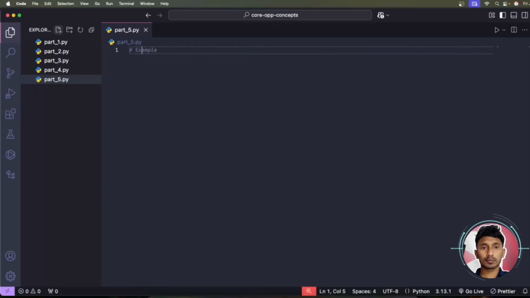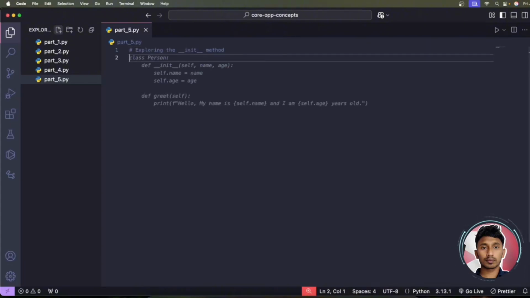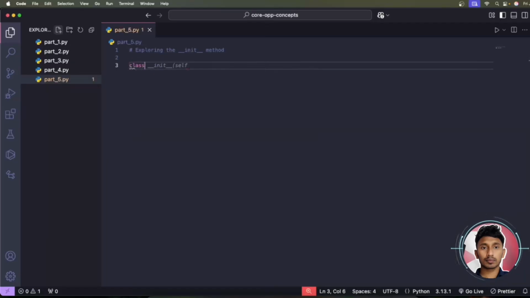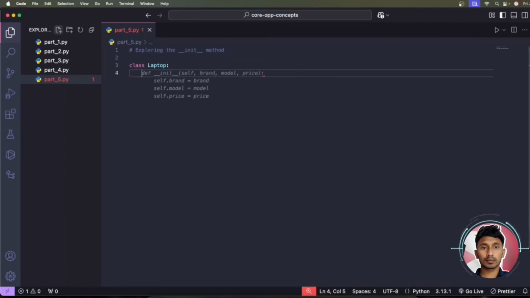Exploring the __init__ method. For doing this, first we'll create a new class for a laptop. So we'll use the class keyword, then name the class Laptop, and inside it we will use the __init__ method.